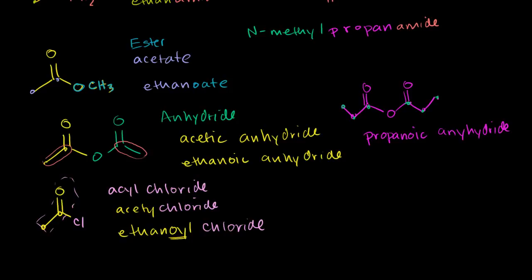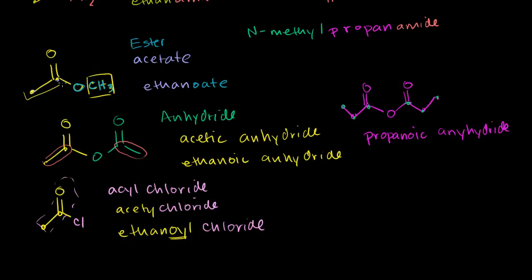I want to make a quick correction to the last video where we introduced the carboxylic acid derivatives, and then we can actually compare them in terms of their relative stability. The one mistake I made is that when I named the ester, I only named the main carbon backbone. I didn't actually tell you how many carbons you have attached to the oxygen over here.